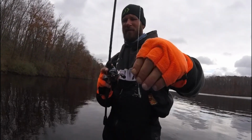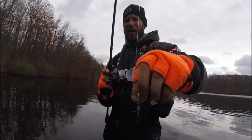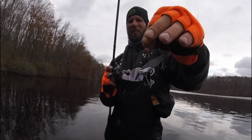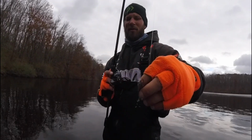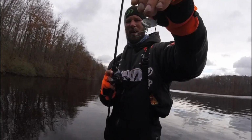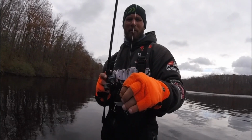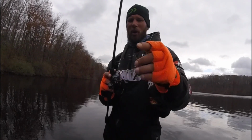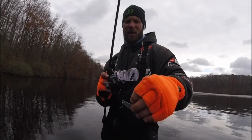So I'm using this on heavy line because it does get hung up a lot. I'm throwing 17-pound. And then the blade bait, the brand really, I've found a couple brands that I like more than others. This one, I don't even know who this one's made by, but it's just a silver. I'll either use silver or gold. Damiki makes a really good one called the Damiki Vault. Always a 1/2 ounce. I'm always throwing a 1/2 ounce regardless of how deep or shallow I'm fishing.